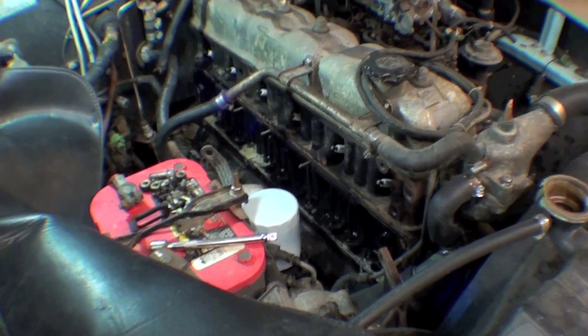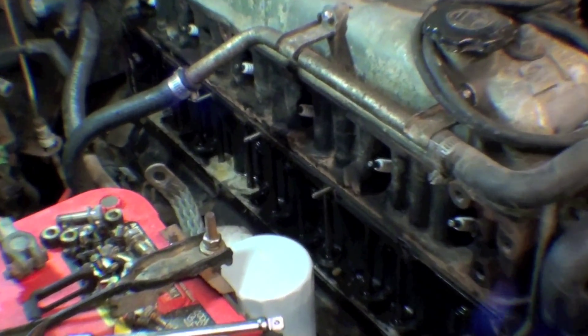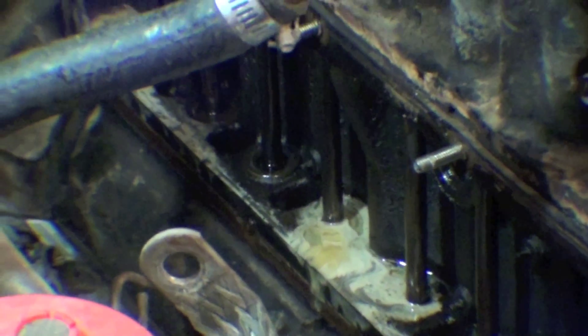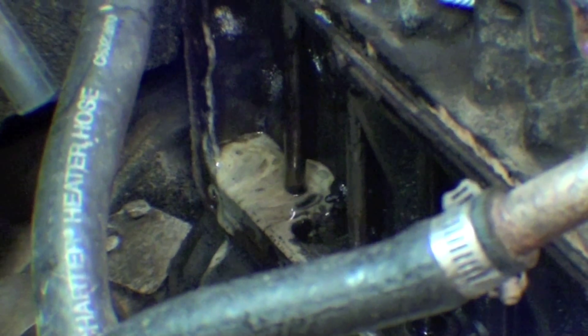What we're doing here is continuing to do a little bit of autopsy and find out what's going on with this engine. We're going to ultimately run it up to temperature, but we can see a lot of this milky contamination — which we know to be basically coolant and oil mixed together — typically in the side cover, and those are the push rods you see there.